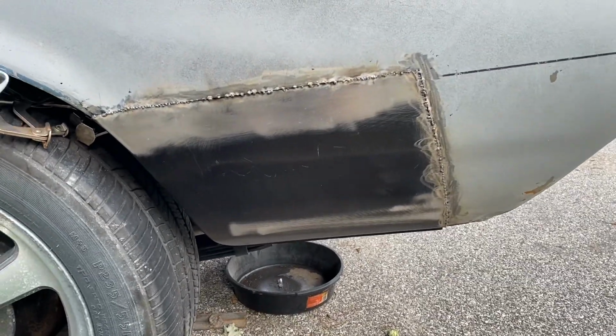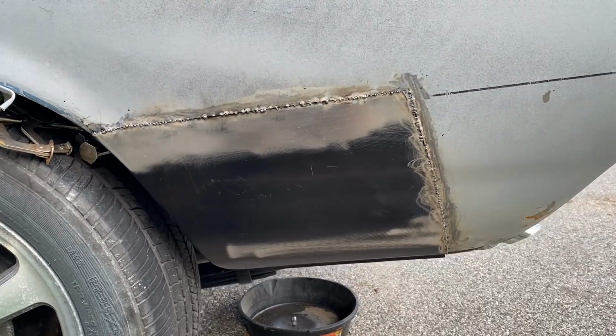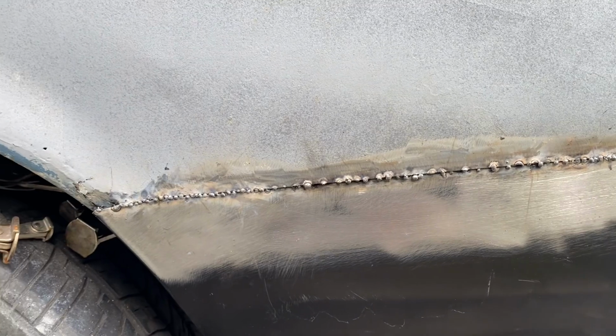Okay, so we went ahead and got that guy welded in. Went pretty good overall. Not too bad. As I'm trying to get in there, you see my welds. That's before I grinded anything down. So not perfect by any means, but I'm definitely feeling a little bit more comfortable.